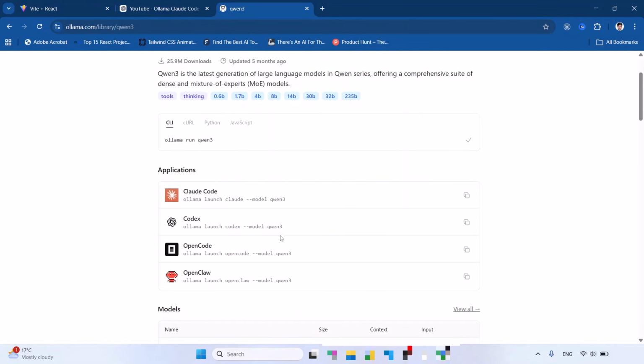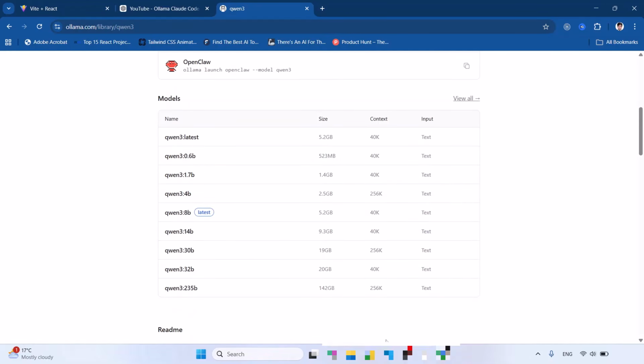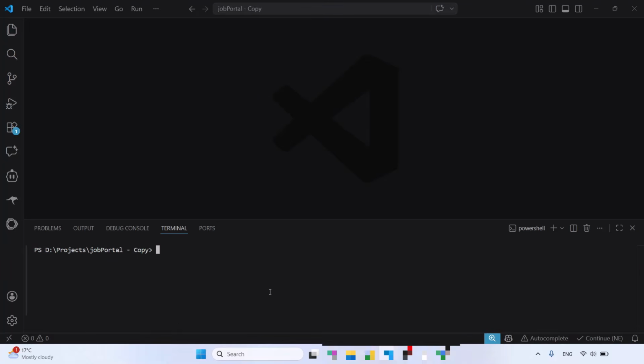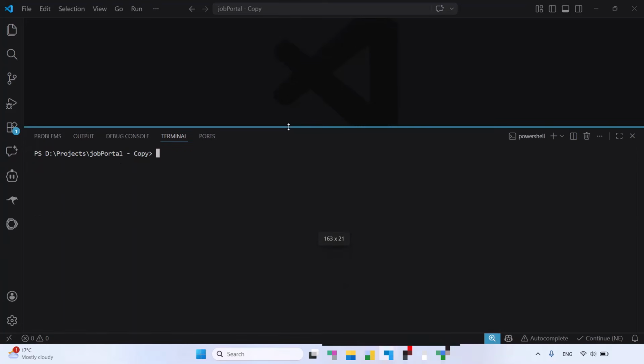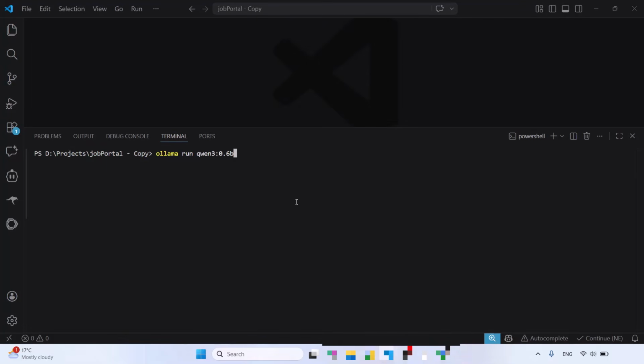Instead of Qwen 3, which model have we pulled? We have pulled this model. Okay, so then we will copy that model. Simply come here and let's first of all clear this and right click. Instead of Qwen 3, our model was, let's copy that model. Yeah, this model we pulled down. So simply let's come here and press enter.